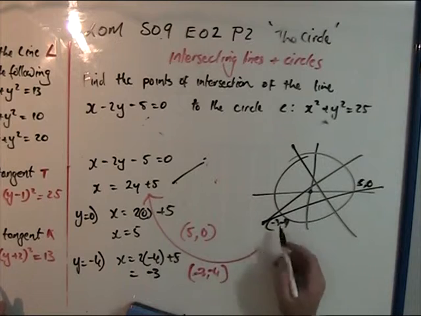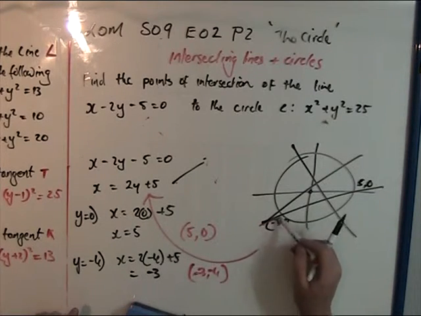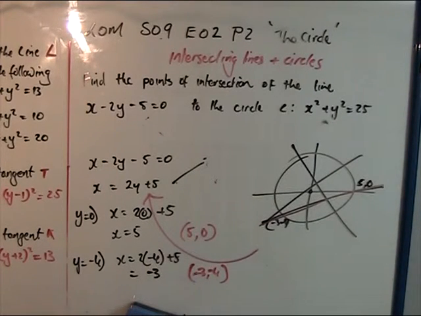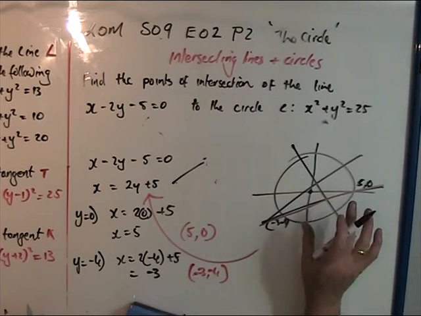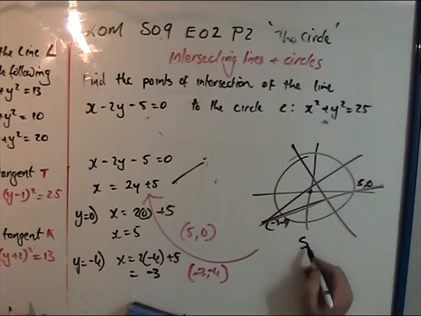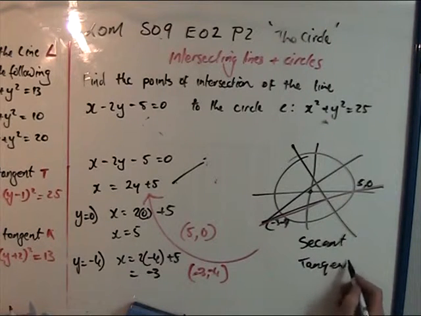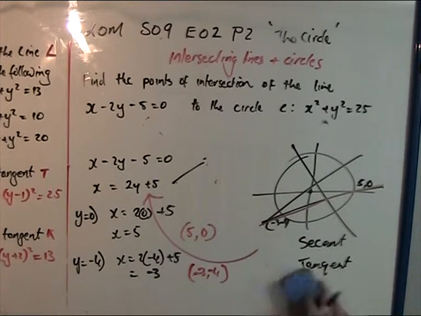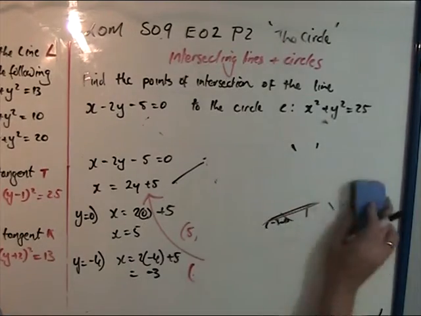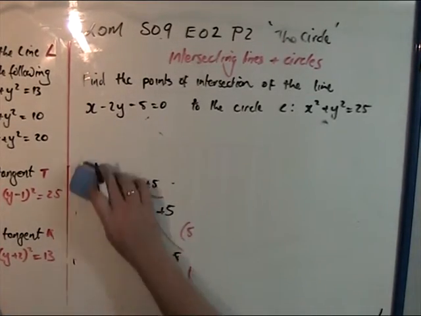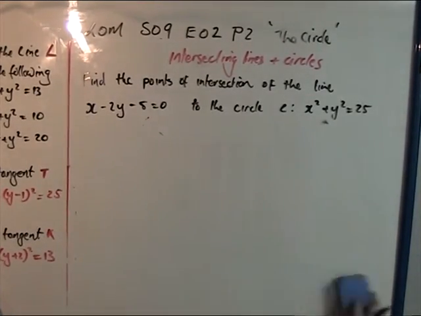Okay, so that's 3 lines, but anyway, this is the one here. I'm only approximating here. So you can see that this passes through 2 points. So it's called a secant, as opposed to a tangent, which passes at only 1 point of intersection. Now they use a lot of tangents because a tangent can lead you on to find the length of the radius.